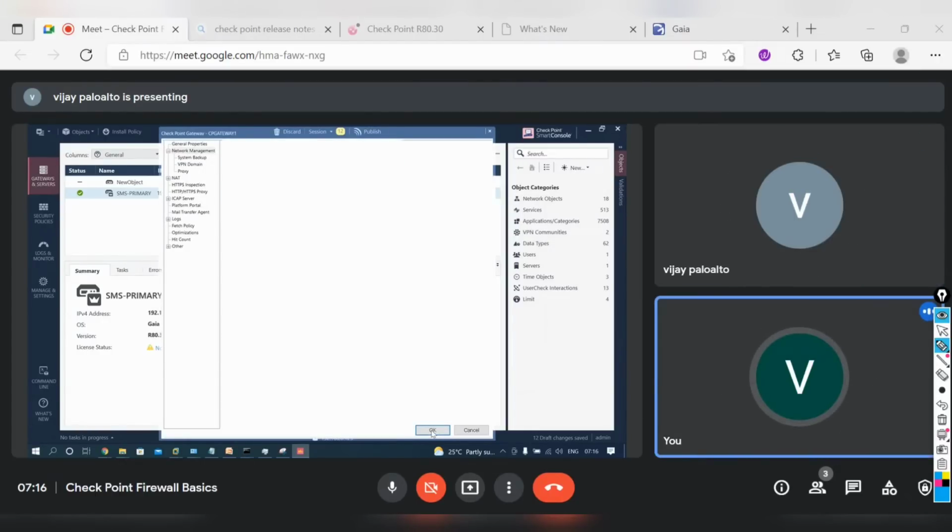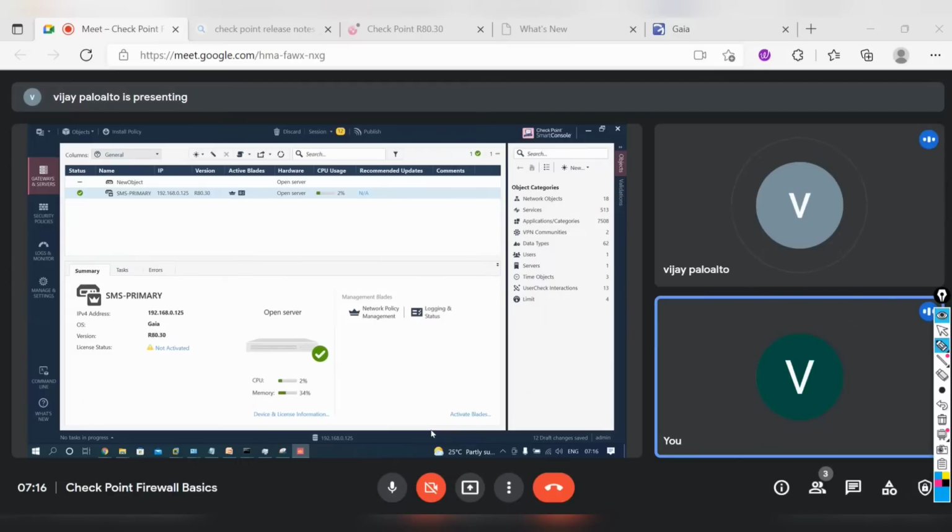Now it's generating the signature and everything. And now we will see that your gateway is there, right? But so far we have not configured any policy.